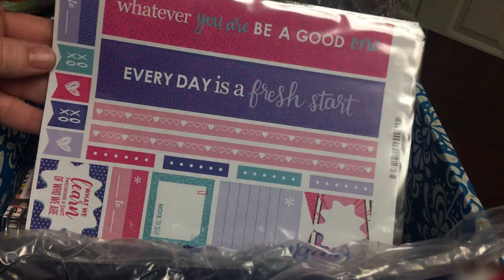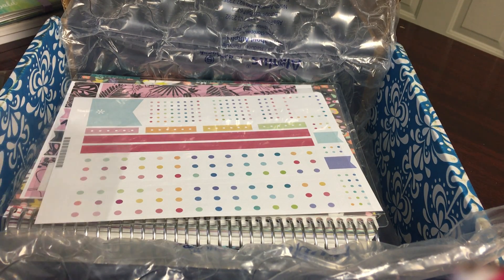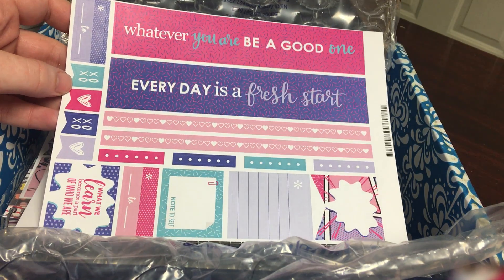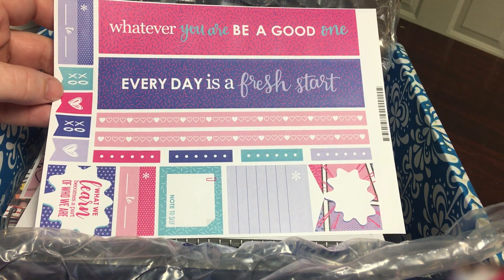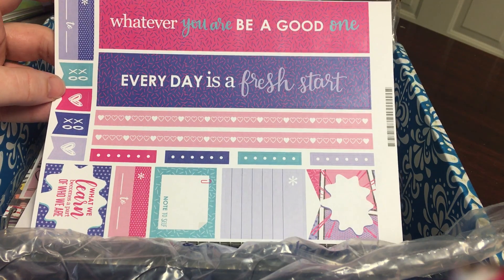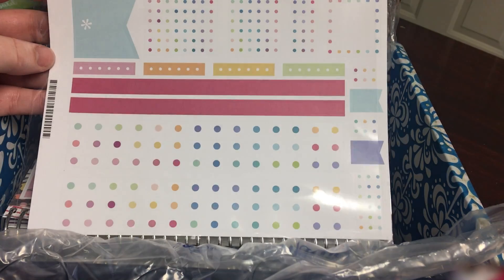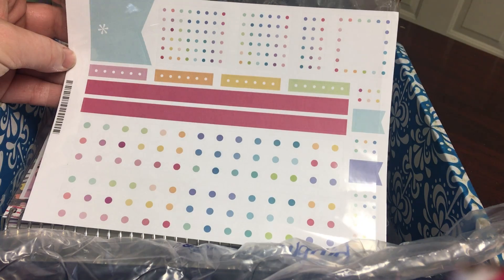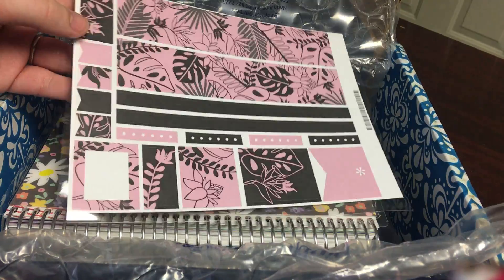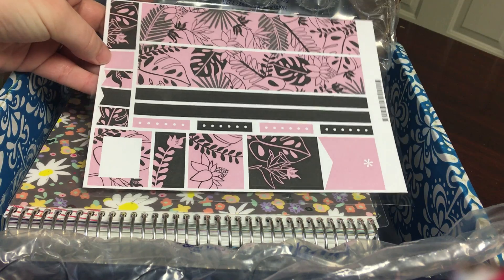I got another sheet that was kind of similar and this one I actually love — I wasn't sure how I was going to feel about it. I'm going to take it out of the plastic so there's not as much of a glare. I really love these, I think they are so cute. I wish I would have gotten a second sheet but maybe on my next order I'll stick another sheet in there, and maybe get the cover that goes with them because it's super cute. I really love all the stickers I got in this haul.